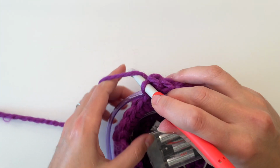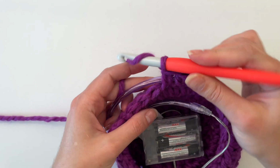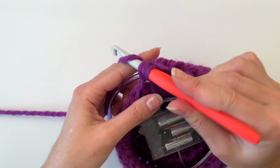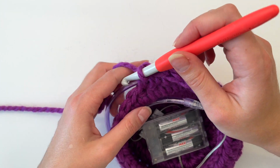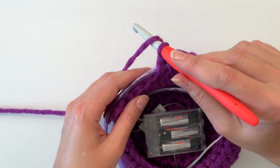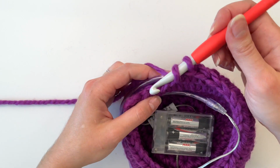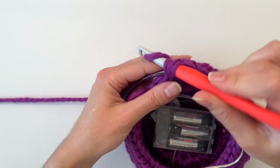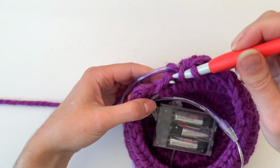Okay guys, so we're coming up on the end of round 7. You can see here I've got my last 3 stitches. If you're having trouble determining what is the last stitch, every round from round 5 on is 32 stitches. So if you need to go through and count, you're going to have 32 stitches. There's my last stitch.